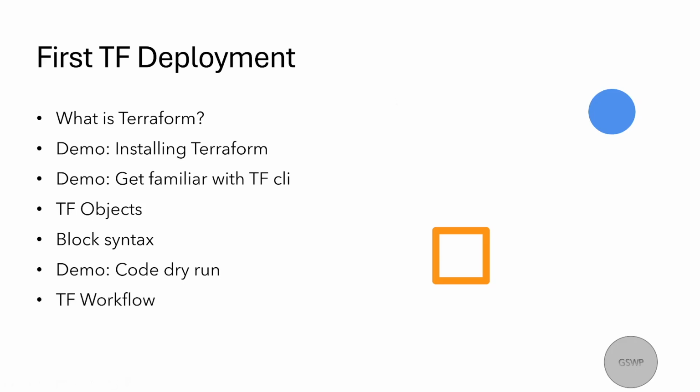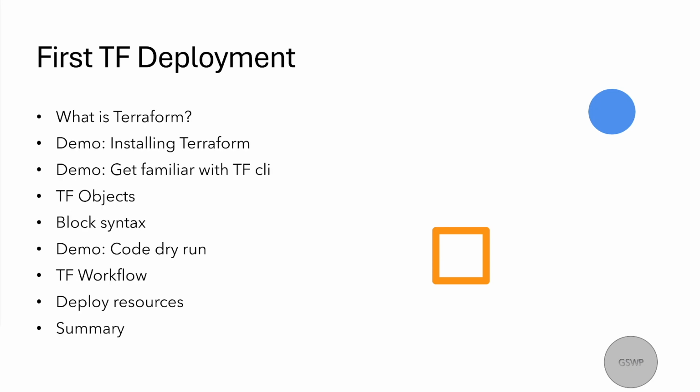We understood the Terraform workflow by running those commands: first terraform init, then terraform validate, then terraform plan, and then terraform apply, and the last was terraform destroy. So we already discussed all the Terraform workflow over there, and I already showed you the deploy part, how to deploy resources, and then the summary of this module.